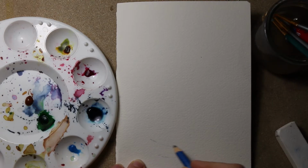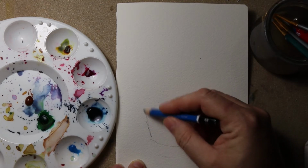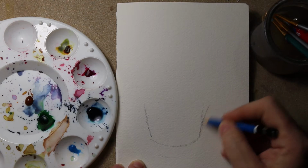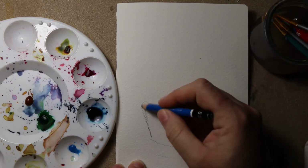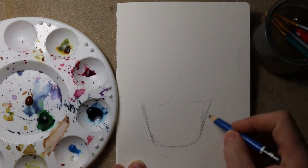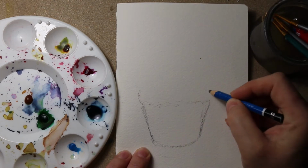We're going to start with a curved line on the bottom. I'm going to go up a little bit to show where the cupcake wrapper is going to be. Make sure that it bends out a little bit. And then a little bit of a wave. And it shows that little frilly edge at the top. And then 2 parentheses on the sides.